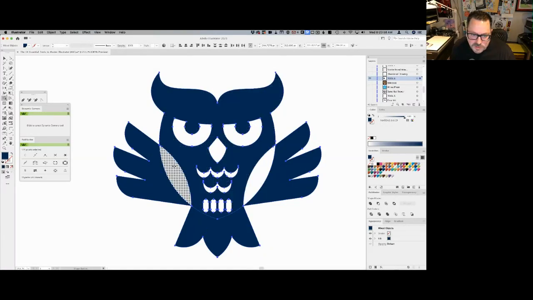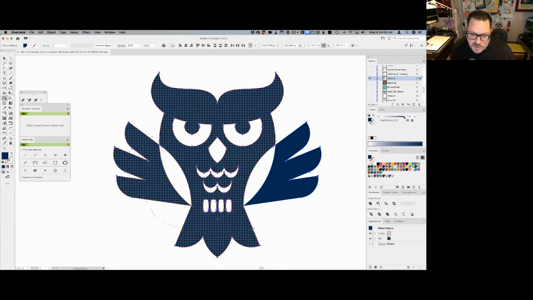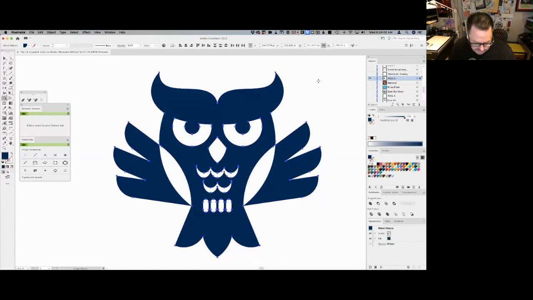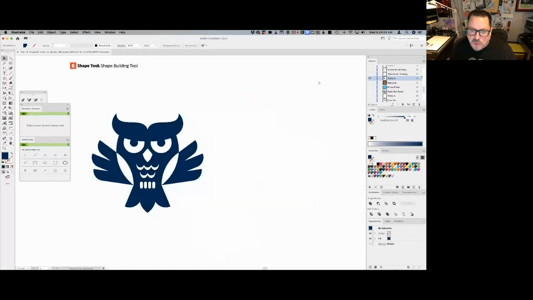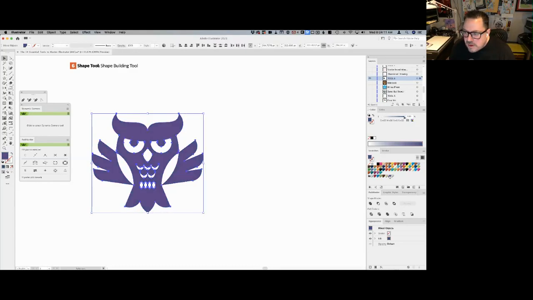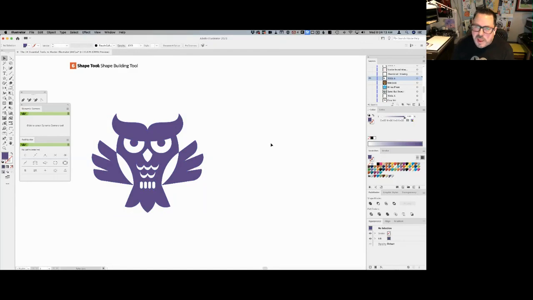Maybe we're going to remove this, and then we'll combine the tail and the wing. And that's how you could pull off a design, almost like a positive negative design of sorts on something like this. If you tried to do that with the Pathfinder, you'd have to make copies of shapes, intersect shapes. It'd be a lot more time consuming. So in this respect, the best method to use would be the shape building tool.